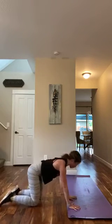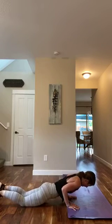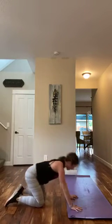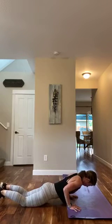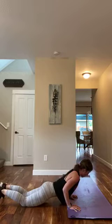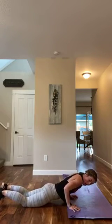Your next isometric hold is a tricep dip hold. Tricep dip, hold it right there. In 3, 2, go. 30 seconds, you got that. Elongate through the shoulders, pulling the shoulders out of the ears. Brace the core. Crown of the head is upward, long with the rest of the spine. Yes, you can. 10 more seconds here. Woo!